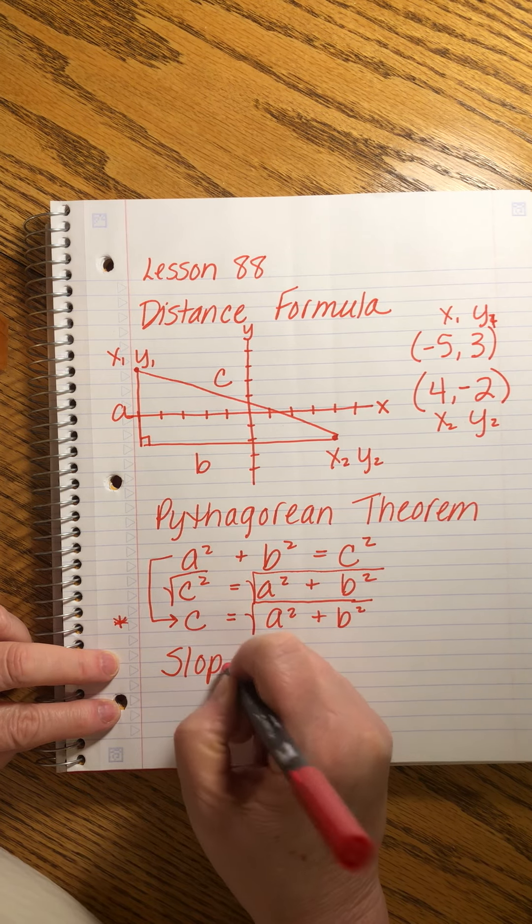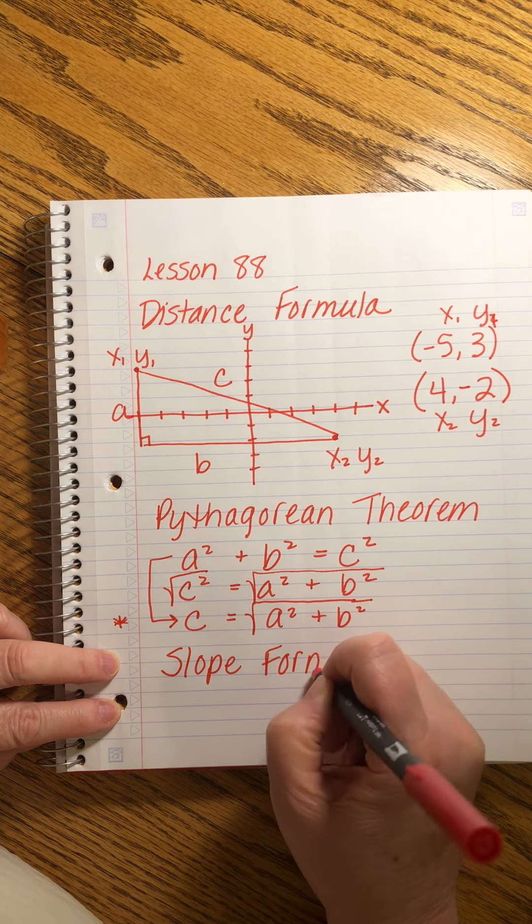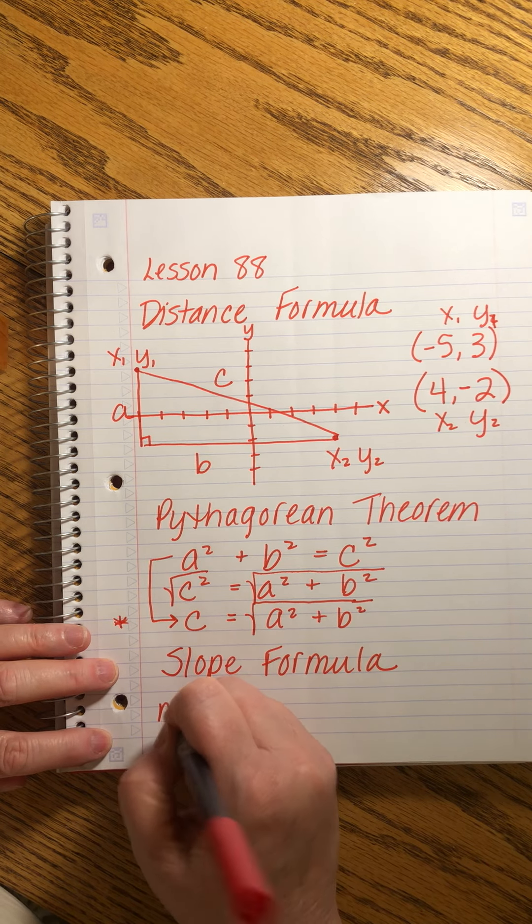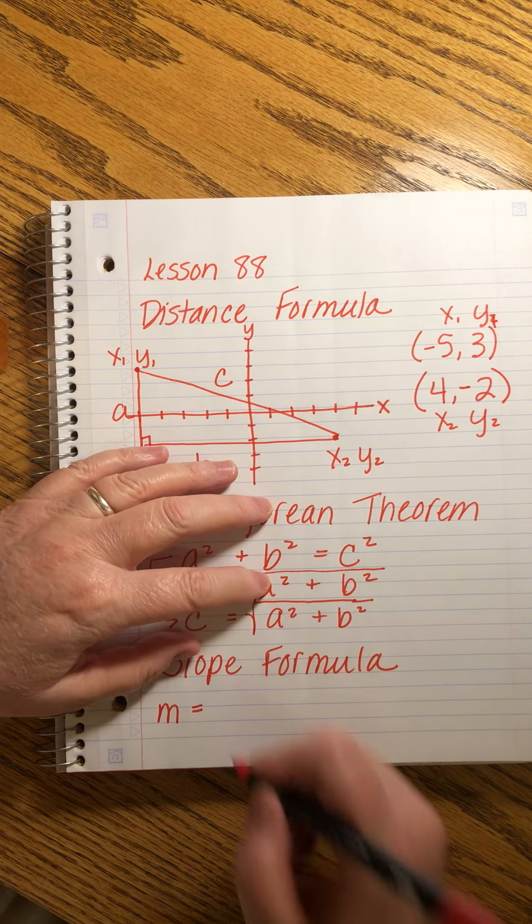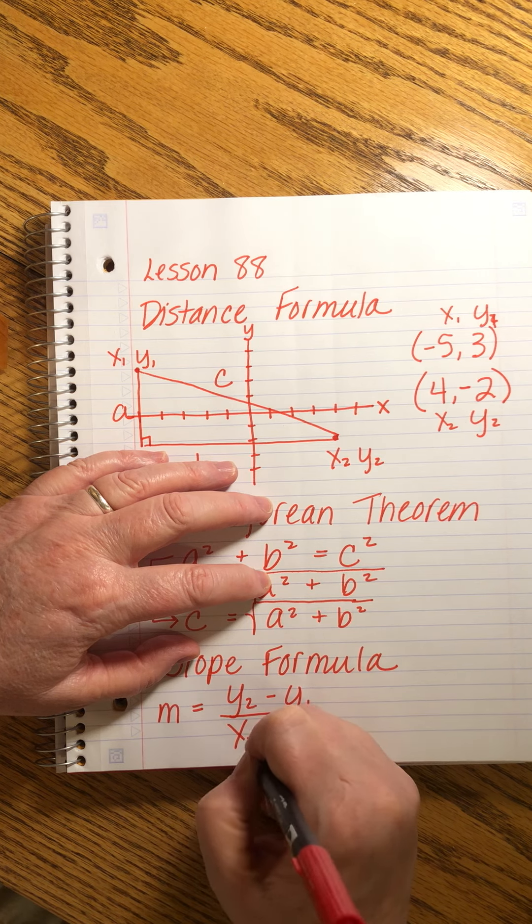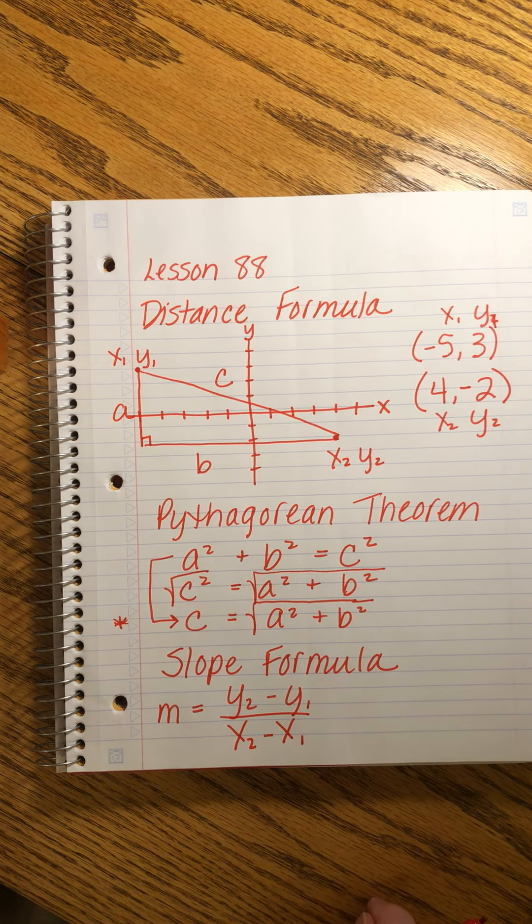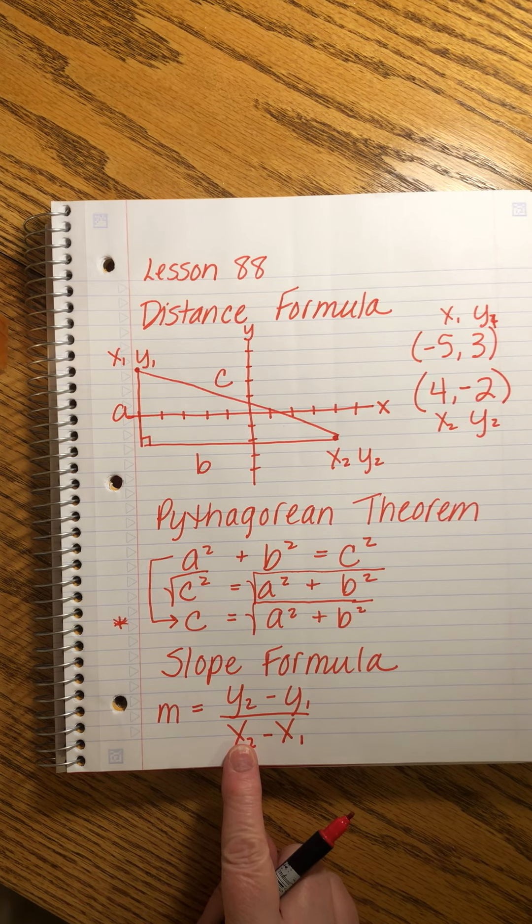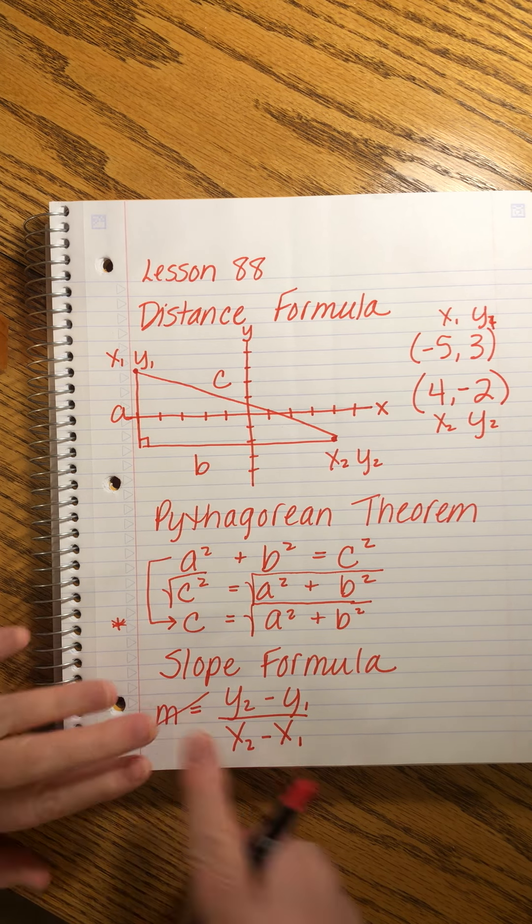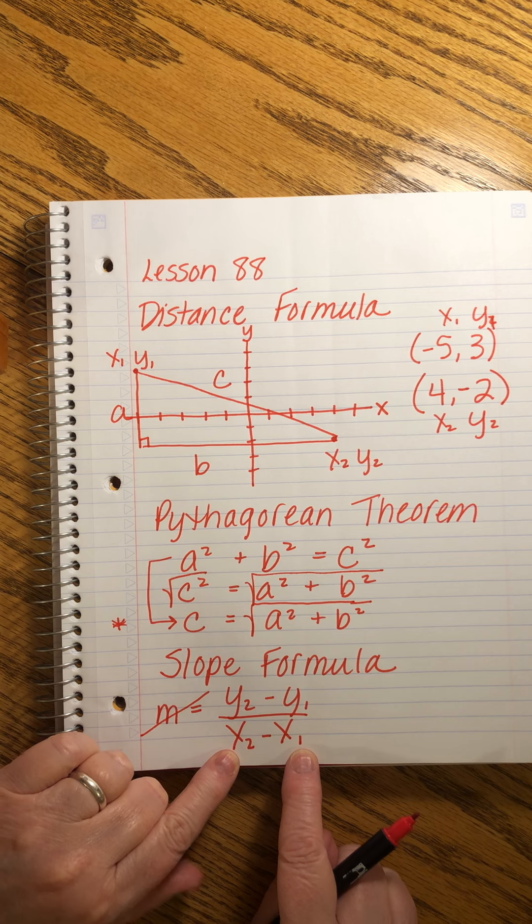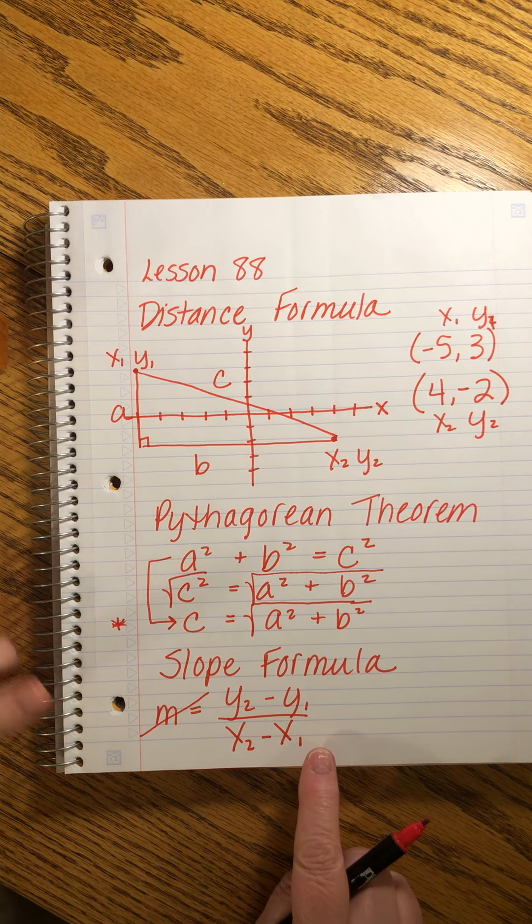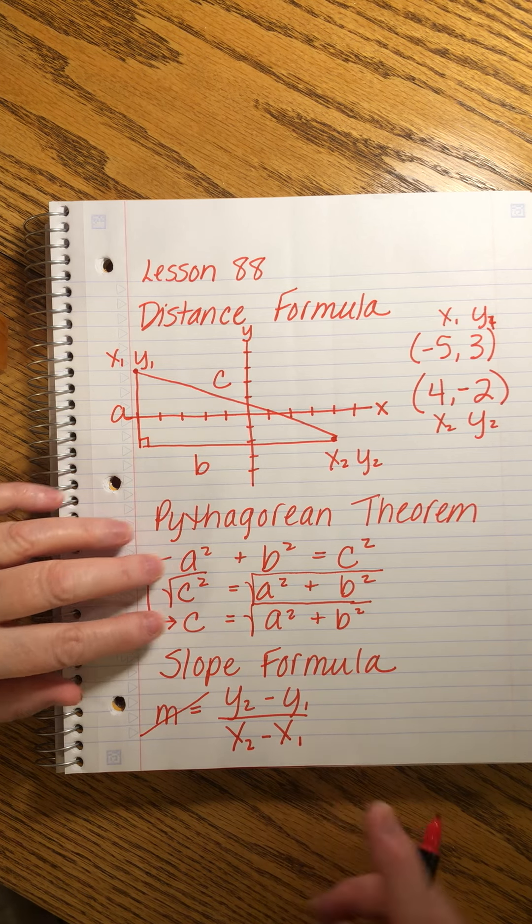Now let's talk about a different friend. Let's talk about slope formula. I think that was just last lesson wasn't it 87 and what we learned is that if you have a pair of points you can calculate the slope. There's the formula that we use. Now I'm not interested in the m part of this. I'm just going to kind of cross that out. We're ignoring that. I'm interested in these two expressions because I want to look at the values of those compared to the values of a and b.